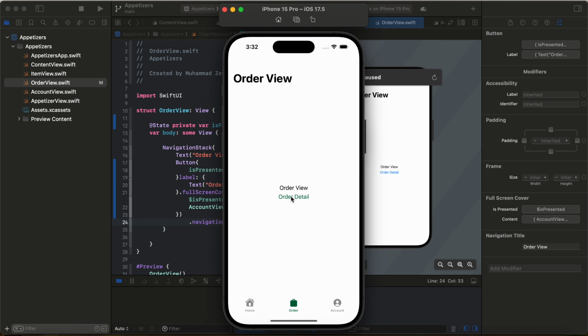you can click on this view, and here you can see it opens up the account view in complete screen, not for the minimum screen. It opens up for the complete screen. If you want to go back to the previous screen, you have to put a back button here, or you have to do something else for that.